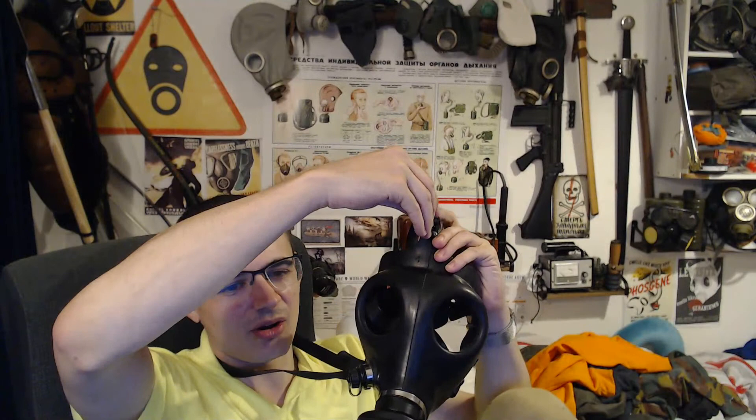The XM28 incident — that's not the only mask I've damaged. I've had quite a few bad issues with straps where you tighten or loosen them and then a buckle snaps. The XM28 had rubber that actually snaps itself when it gets old and vulnerable. Generally the most often thing that will break on a mask is the straps, or how the straps attach — that's the point you're normally putting the most tension on and off a mask all the time.